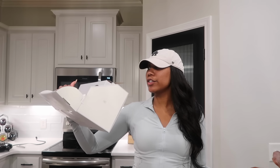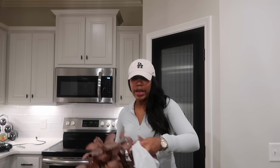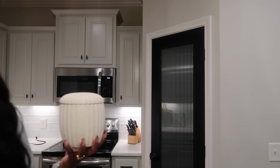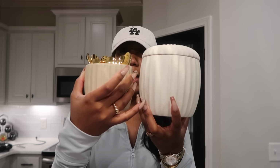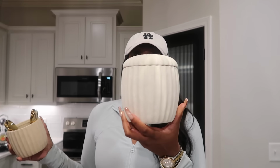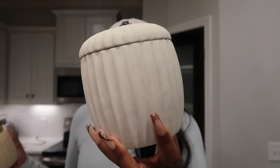And then I also, I know it's not in here, but I picked up these canisters by Studio McGee. Let me show you real quick. They're really pretty. They're like a ceramic texture. And like I said, I'm trying to make my little coffee area just a little bit more cozy and welcoming, because it's just been the Keurig there for the longest. So let me show y'all these canisters. I got two. Both of them come with a little top on them, but this one is off because I put in these little spoons that I got off of Amazon for your coffee, tea, or whatever. But this is the first one. As you can see, that texture is so pretty.